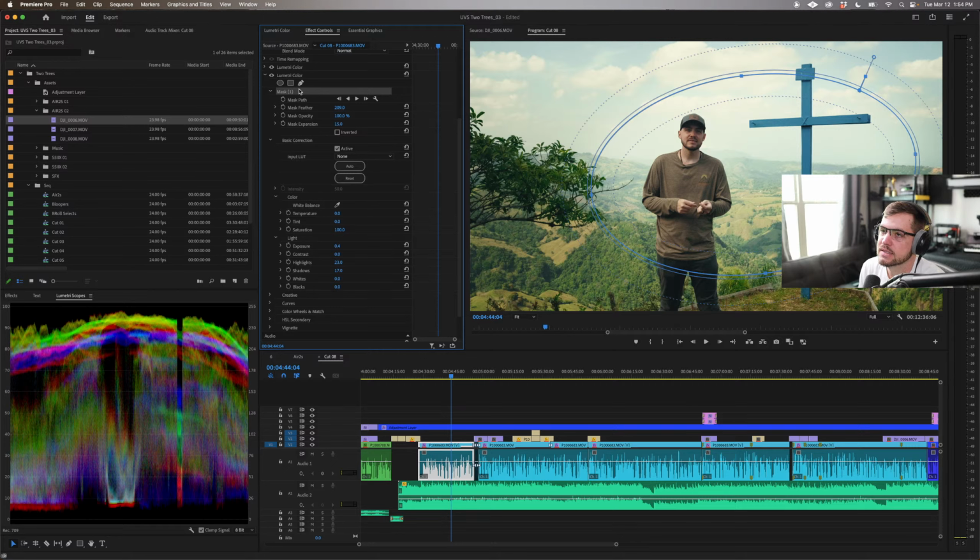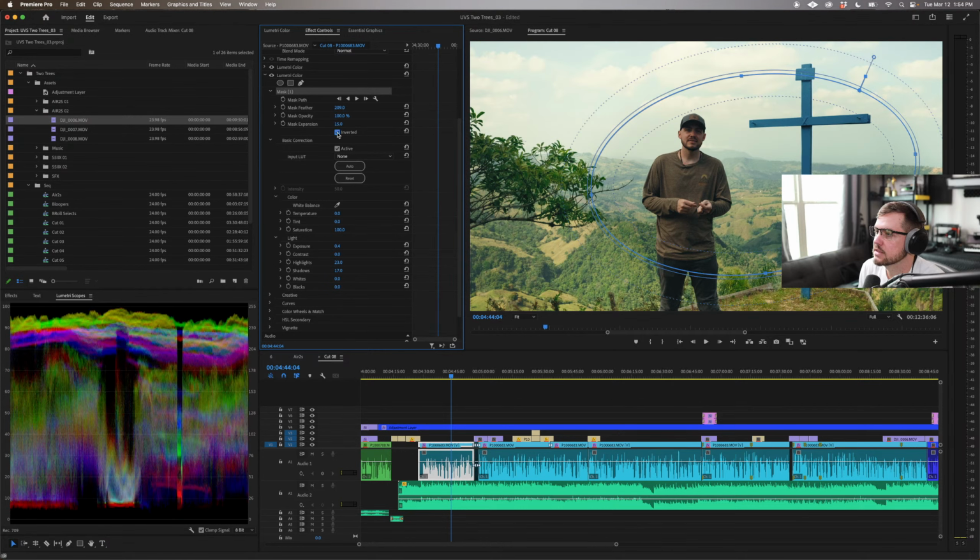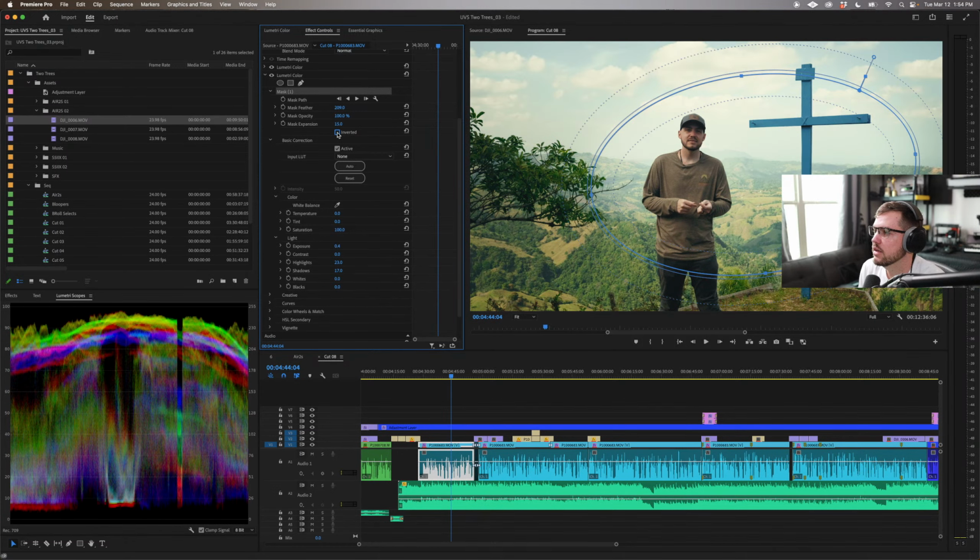If I turn the mask off, or let's invert the mask, right? That's adding brightness to everywhere in the image, and I just didn't want that to be the case. And so I've got Lumetri just basically to add some brightness in here.